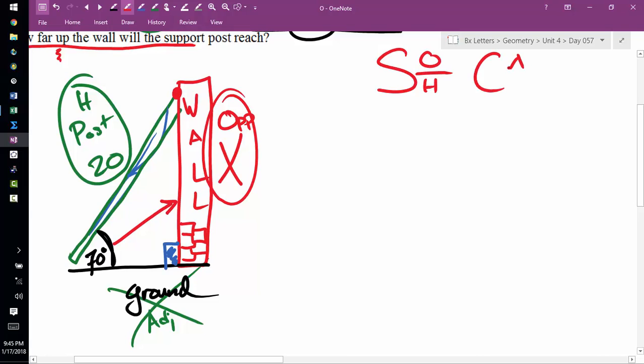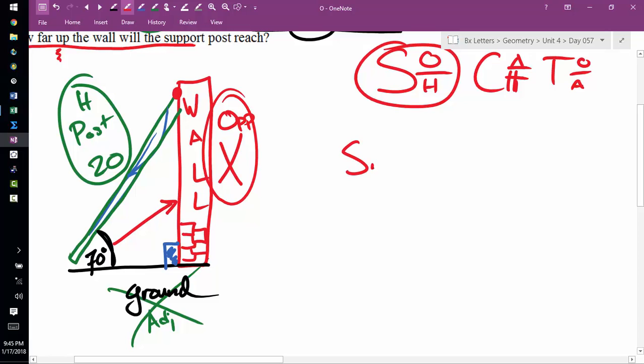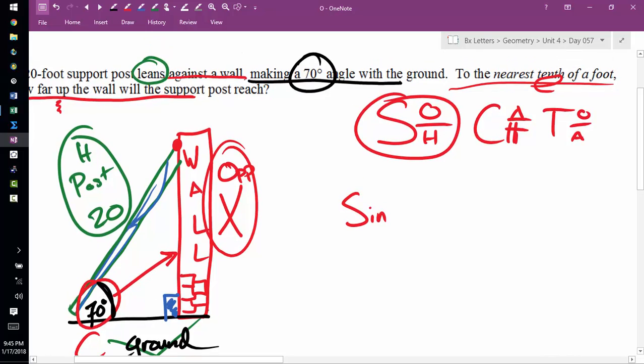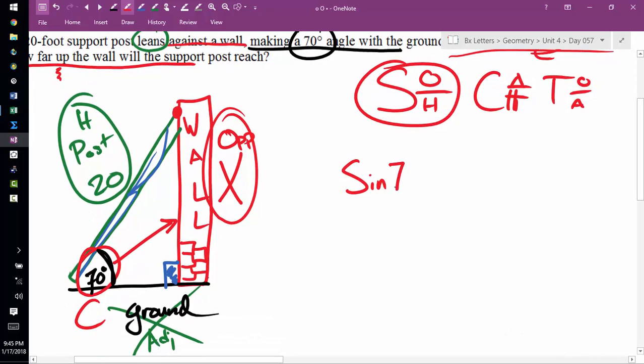So, SOH CAH TOA. Right off the bat, you can see that's a sine type thing. So that's the sine of my angle, because I'm finding the side, so I'm going to use that angle with the trig function to tell me something about my sides, specifically the opposite divided by the hypotenuse.